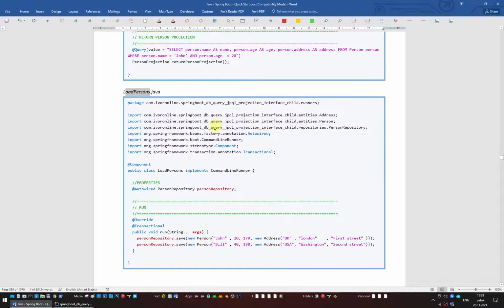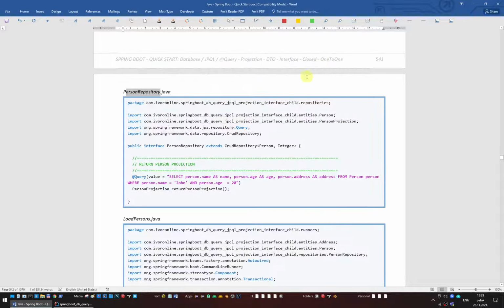In our person repository, we will create an additional repository method which will execute this JPQL query, which retrieves from person only the properties we are interested in, plus the related address entity.